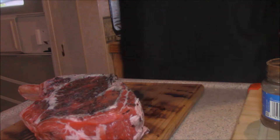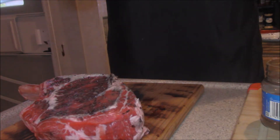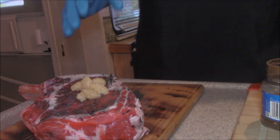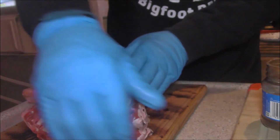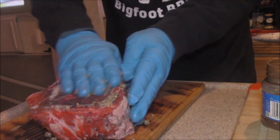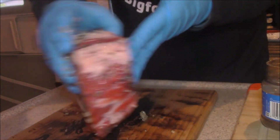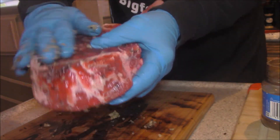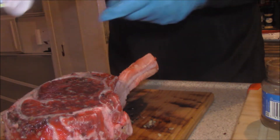So what I'm going to do is we're going to use this squeezed garlic made with extra virgin olive oil. That's for both sides. We're going to rub it all over this, get this rubbed onto both sides. Maybe even add just a little bit more to make sure I've got both sides fairly covered.